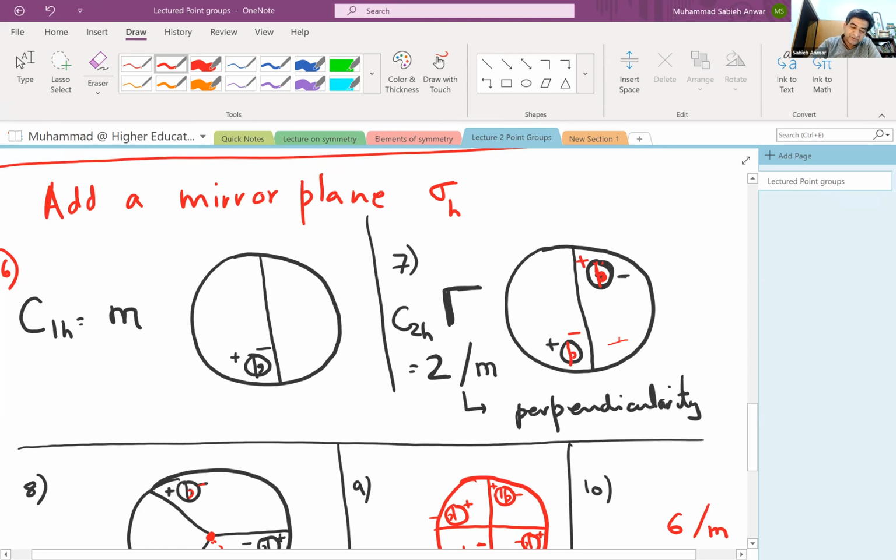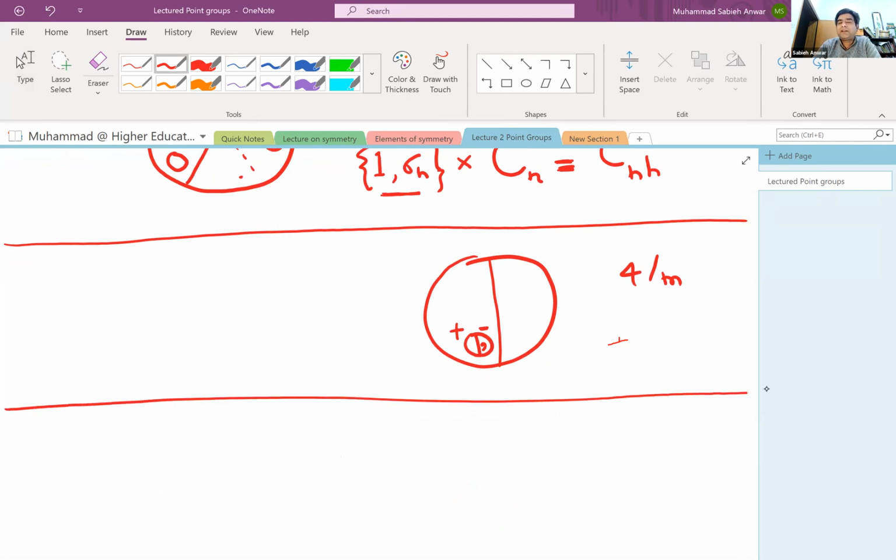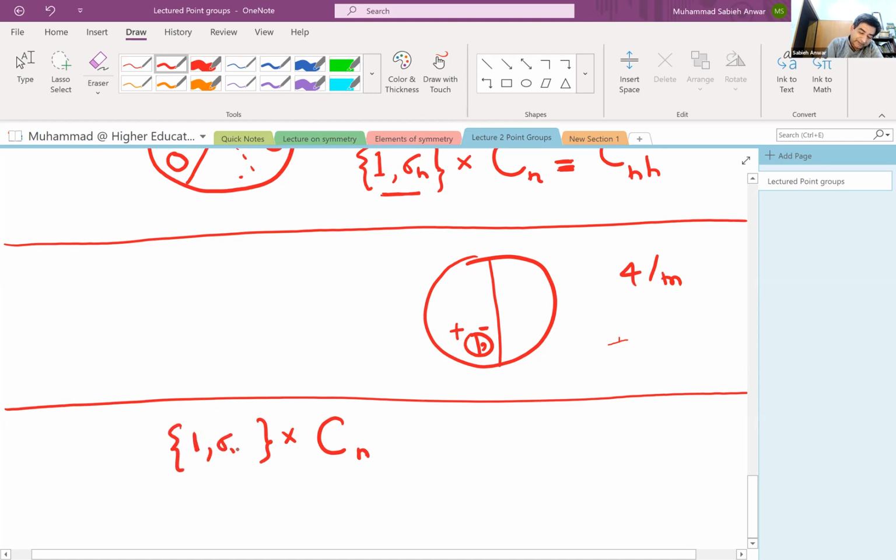All right, so now we've constructed 10 point groups. We have the cyclic groups, and we have the groups which are formed by the concatenation of the mirror plane which is perpendicular to the principal axis of rotation. Now, similarly, we can construct 4 new groups. Those new groups can be constructed by taking the cyclic groups and concatenating them with vertical mirror planes, sigma v. Now, why are there 4 new point groups, not 5?